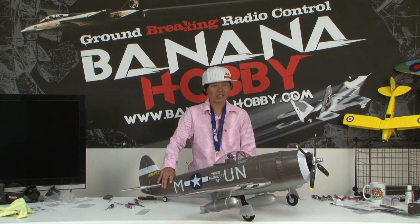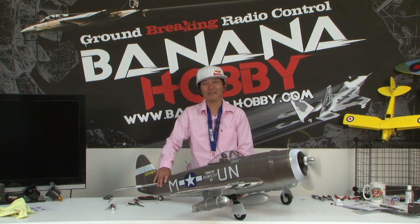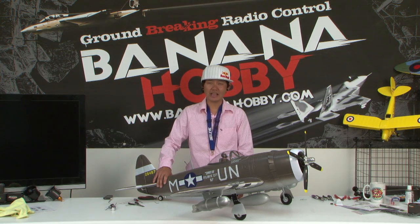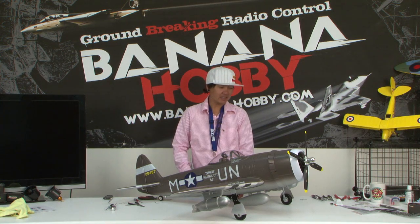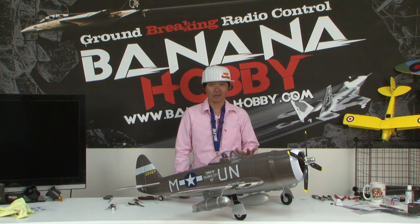We're going to hang on to the tail section and give it a little bit of a throttle test here. We just blew bags all off the workbench. Once again, this is all about the fun portion of the build process. To be able to see something like this come together and have everything work, and your next step is to get everything cleaned up and get your family and your friends, go out to the flying field and enjoy a day outdoors in the fresh air and fly model airplanes.